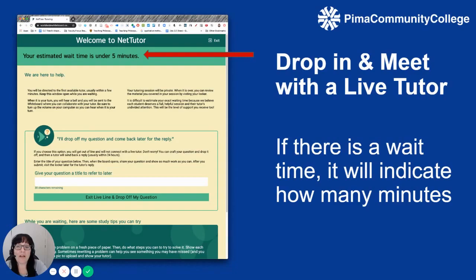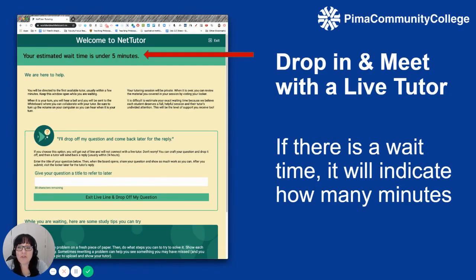So once you click on that button, you can see this screen, and sometimes a tutor is not available right away. It will indicate to you how many minutes you have until you can meet with a live person, okay? In that time, you want to read the description, and something to consider is that you do want to keep this window open. So even if you're going back to different parts on your computer or on your phone, you want to make sure that you do not close this window or log out in some way, okay?